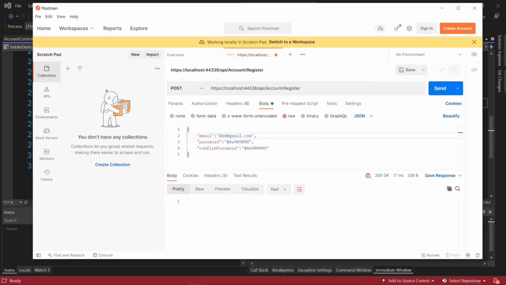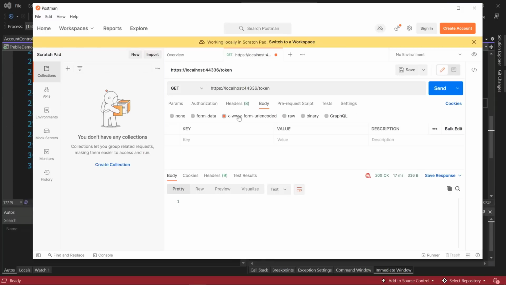Okay, let's now try to log into our application. So we try to register, but now we need to log into the same account. So how you can do that is you enter token. So this time it will be a POST request. So we want to log in with our user, and therefore we need to select the x-www-form-urlencoded here.